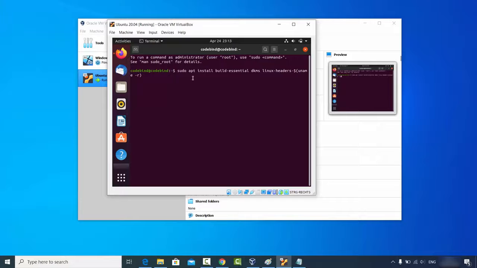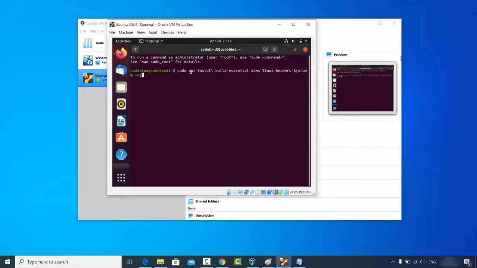I'm going to provide this command in the description of this video also, which is to install some essential packages before you install VirtualBox Guest Additions on your Ubuntu operating system. So this command is sudo apt install build-essential dkms linux-headers-$(uname -r).